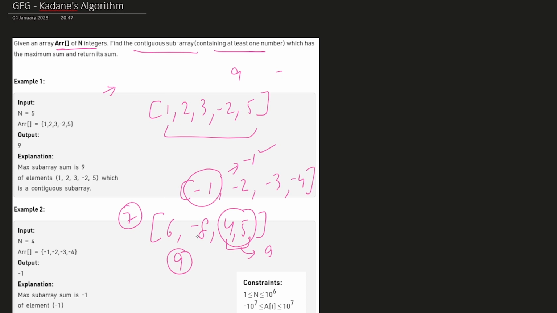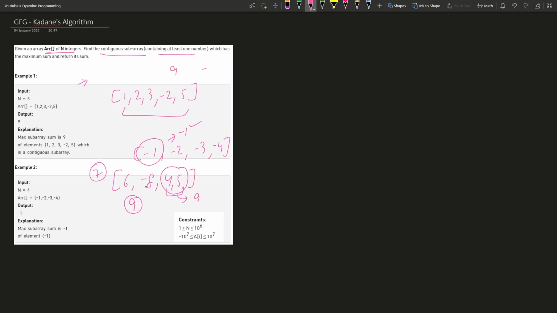Now guys, let's see what the logic is, what this Kadane's algorithm is and how we can solve this particular problem. Here I'm going to write the logic. Now I'm going to take only the first example, 1, 2, 3, -2 and 5. We will traverse the whole array, but before that, whatever we have to return, let's say sum. Initially our sum will be a negative number which can't be present in this array.